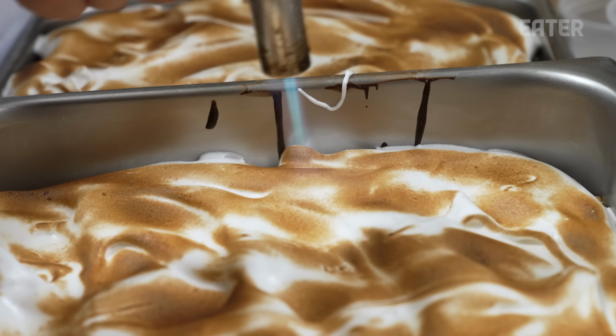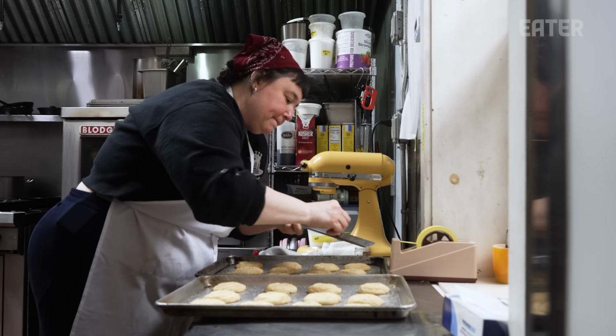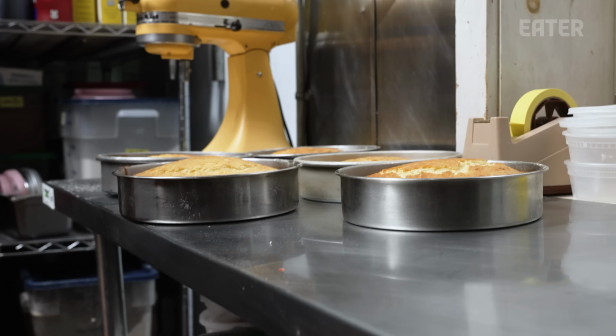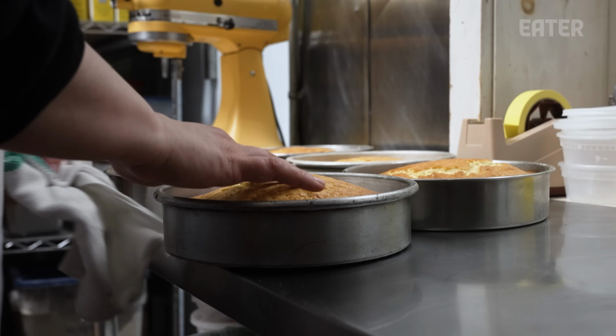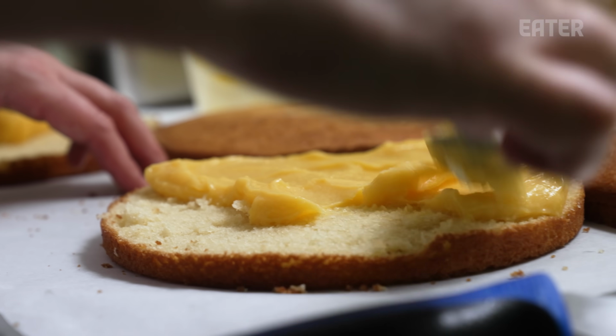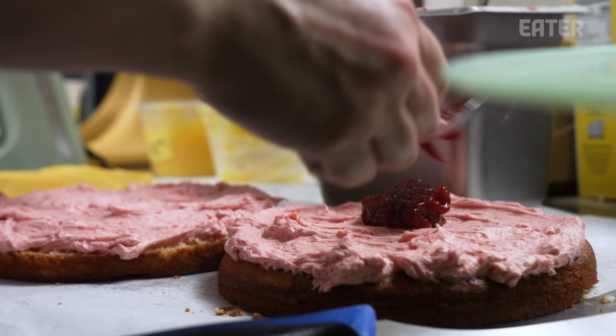In addition to our sandwiches, we have rotating desserts every week. I make an icebox cake or a cream pie and then a cookie. And I change them every week, a totally different menu. I just try to keep it moving. The desserts are really popular, way more popular than I had intended. They normally sell out pretty quickly, so I tell people that if they want to come, you should come before 2.